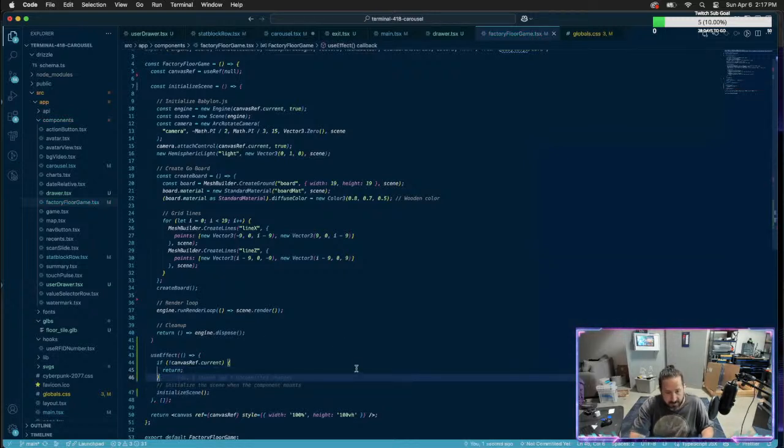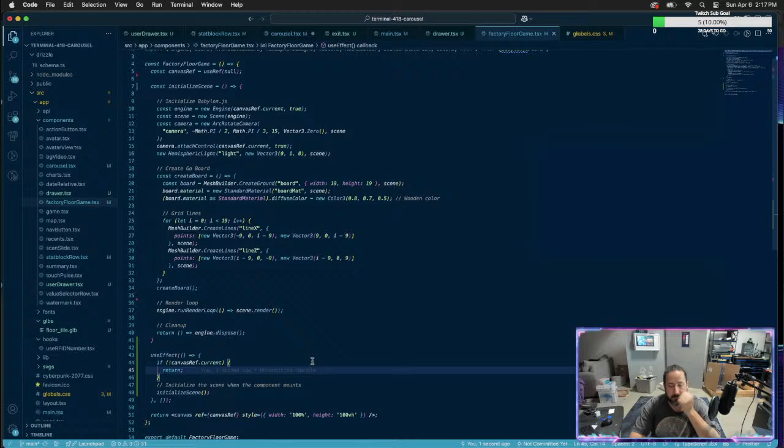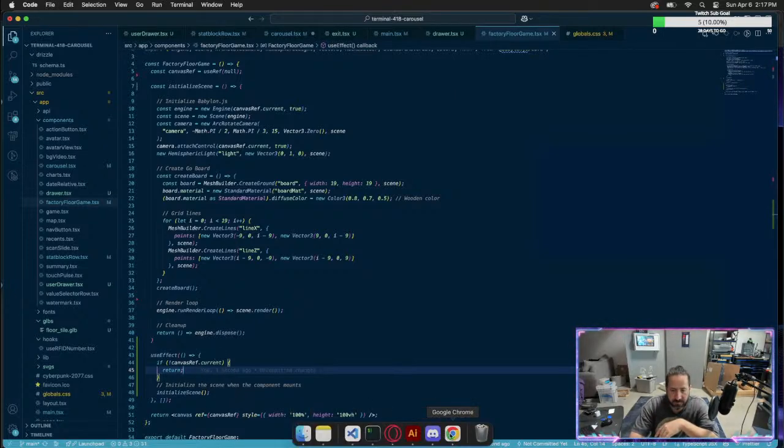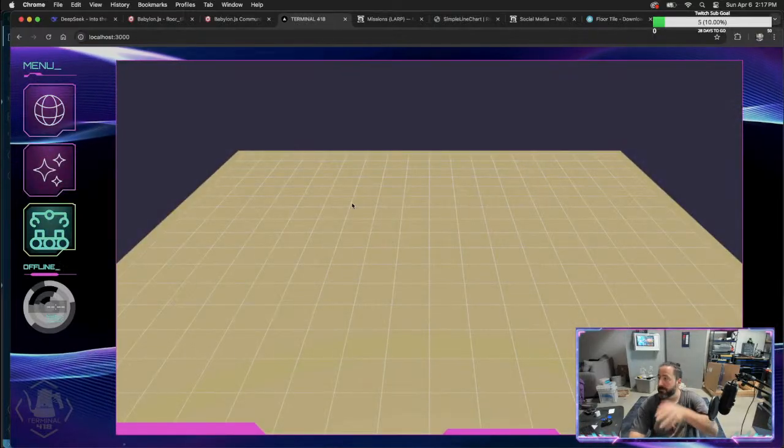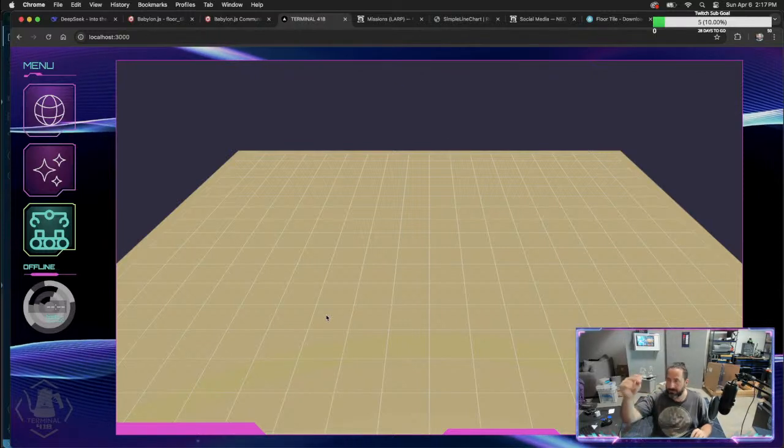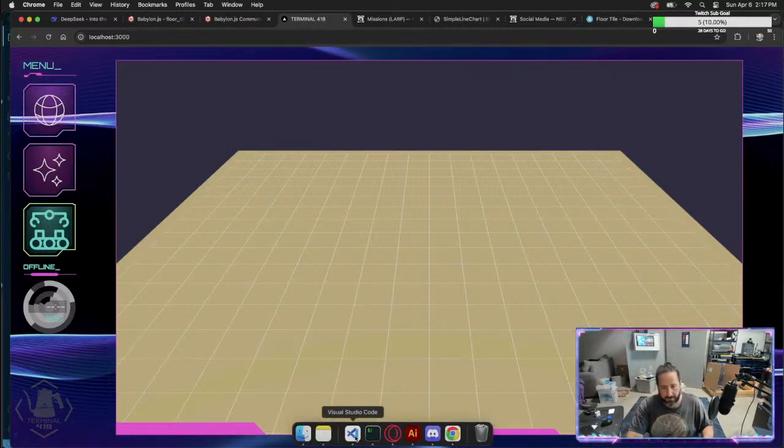I usually use a lot of shorthand, but when it comes to logic, where it's like trying to do some action, I usually break that down. So this should show us the grid again. Let's see if we see a grid. Yes, we still have the grid. So it's doing what I want. We're just going to take baby steps until we get to where we want to be, I think.